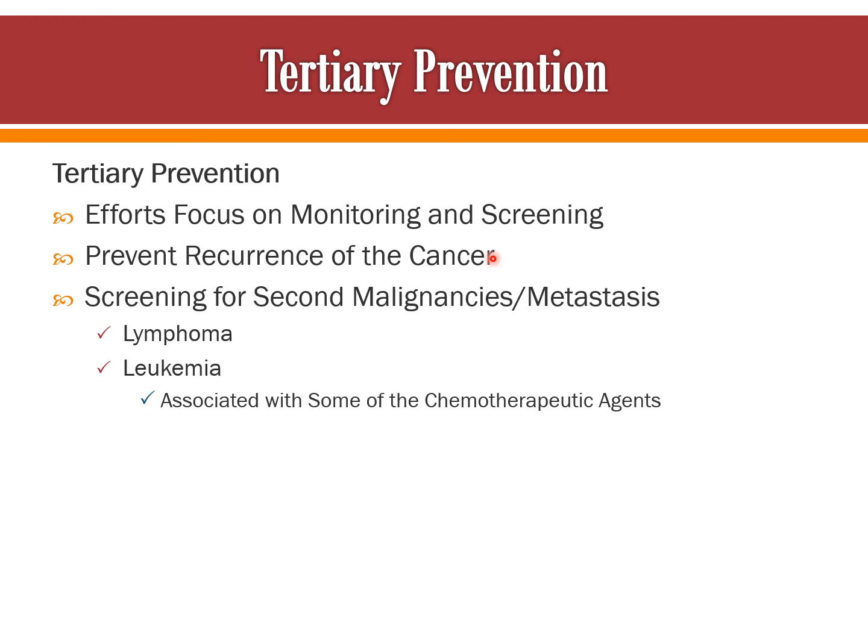So maybe you've gotten treatment, right? Maybe you had radiation. So you're also now screening for secondary malignancies or metastases or any of that stuff. You're looking out for things like lymphomas or leukemias, because some of these conditions are directly related to the fact that you've gotten some type of treatment. So now you're more susceptible to getting other types of cancers, right? So all of these would fall under your tertiary preventions.